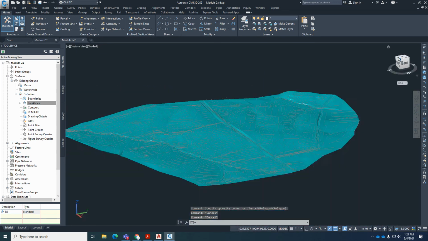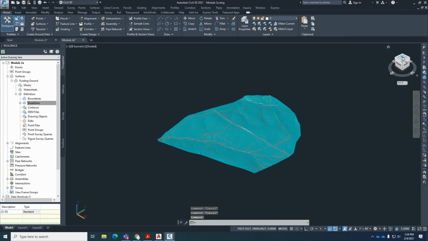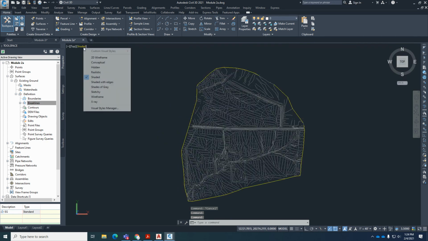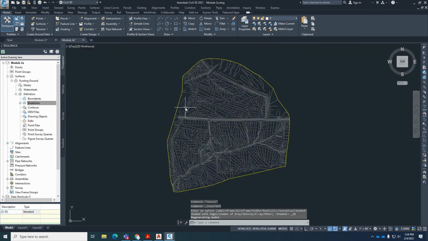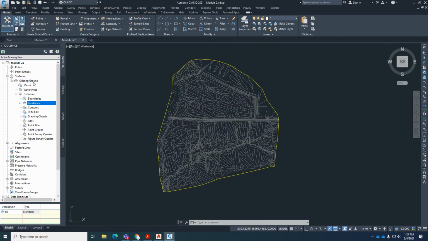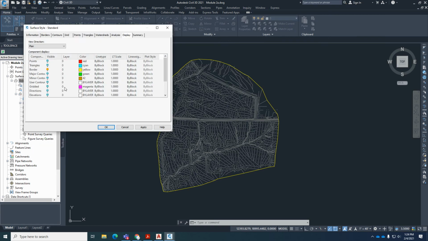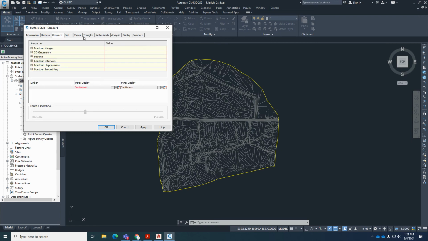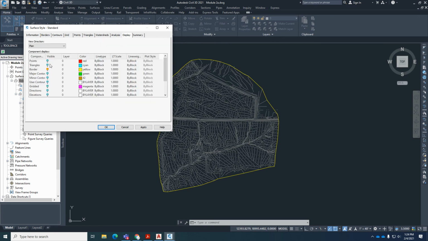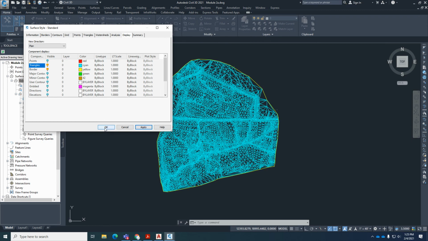So what I'm going to do is I'm just going to go back to the top view. Okay, I'm going to take this back to 2D wireframe. And I'm going to do something else too. On this view, I'm going to go to existing ground, and this is not part of the handout. I'm just adding some additional information. I'm going to right click under existing ground and edit the surface style. And under the surface style, I'm going to go over here to display. And right now, the only thing that's displayed is that yellow border. So that's why you only see that yellow border on this view. So I'm going to go turn on the triangles and apply so we can see them from this view.